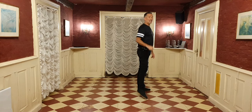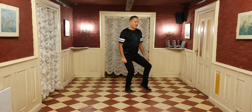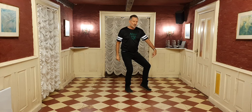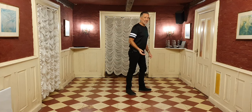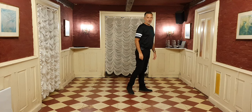on 7. Now on 8, and this is important, I want you to sit back onto the right foot and pop your left knee. So you're bending that right knee to be able to sit back, and you lift your left heel and pop your left knee forward on 8. And then you recover onto that left, sweeping right forwards, okay? So it really is a rocking chair, but it's rock, recover, sit, recover, okay?